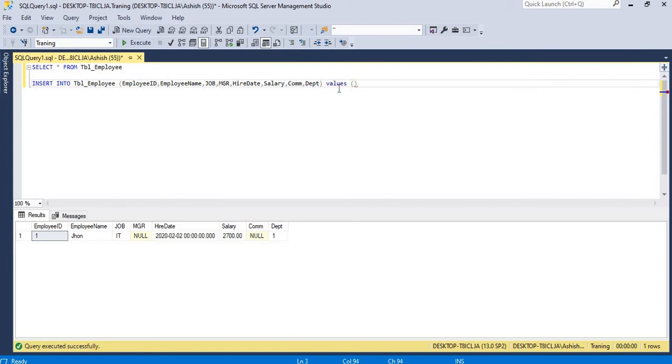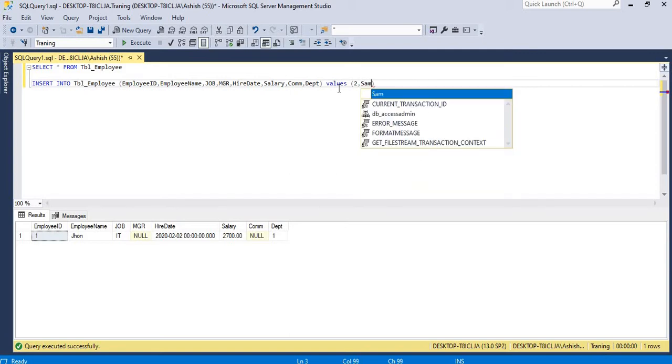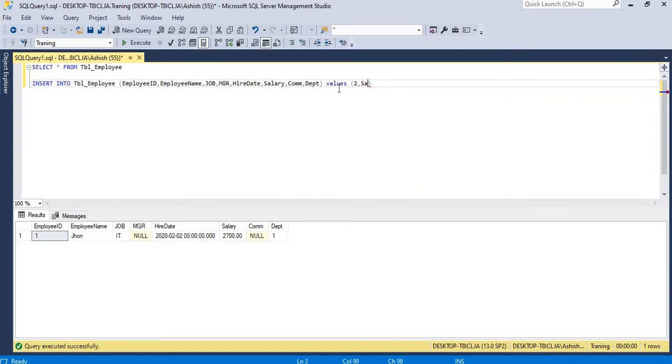First I will insert the ID, I'll give 2, and the name, which is Sam. One more thing I will tell you guys: NVARCHAR or VARCHAR is like text, and you have numbers like 2.